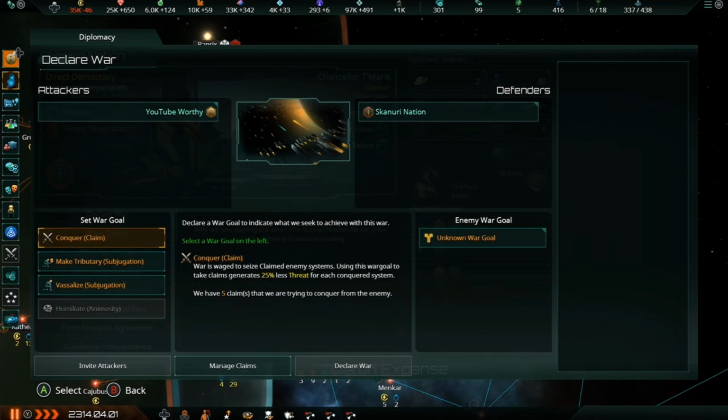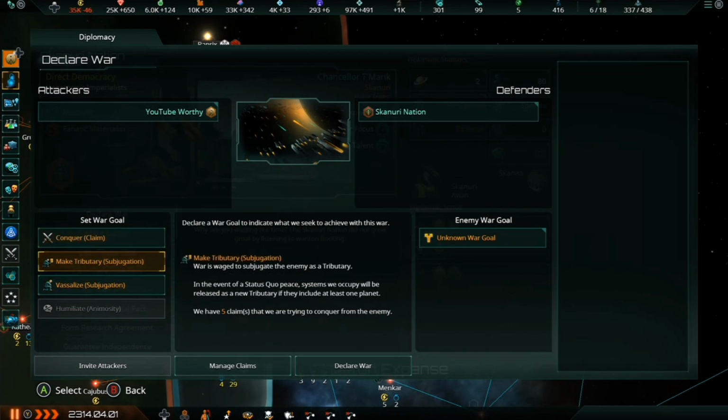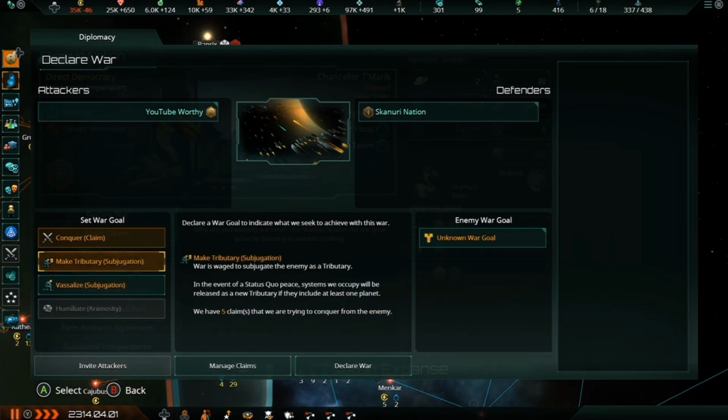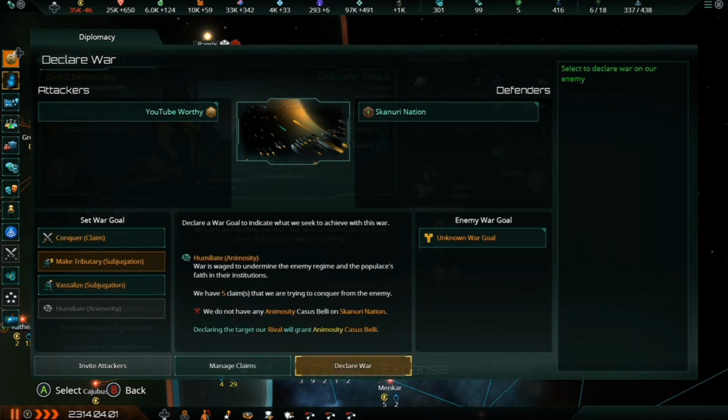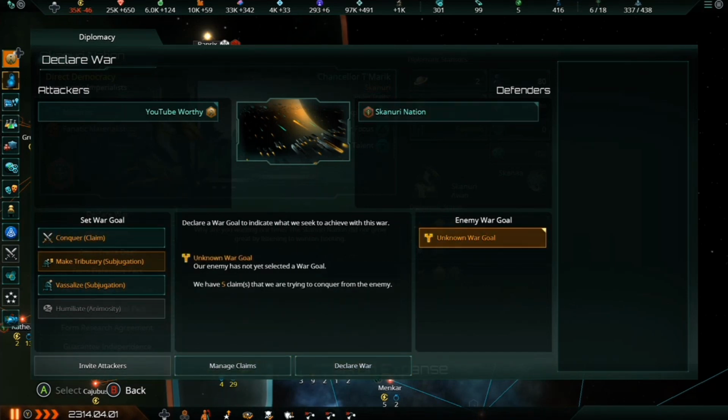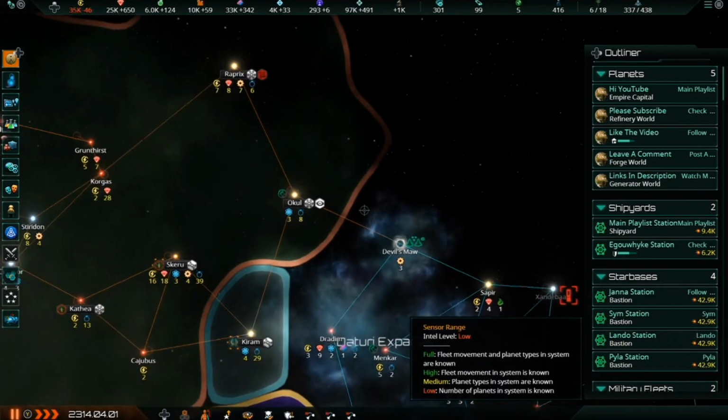And you essentially want to choose which war goal you ultimately want to end up with. So if I wanted to conquer the systems that I've claimed, I would select that and then hit declare war. If I wanted to make them a tributary, I would click on that and hit declare war. And once you declare war on another empire, whether it's a human player or an AI player, they have some time to respond with their own war goals, which they will be trying to meet, essentially.